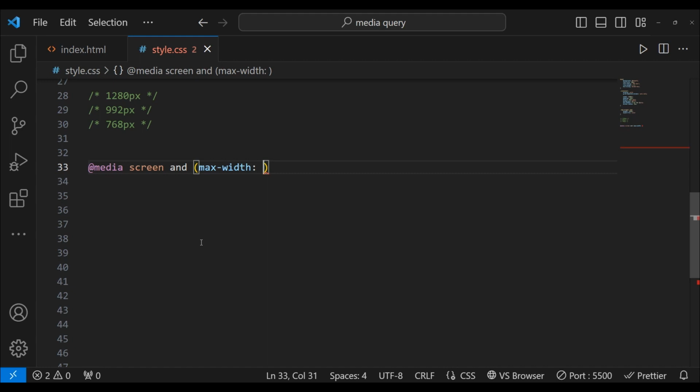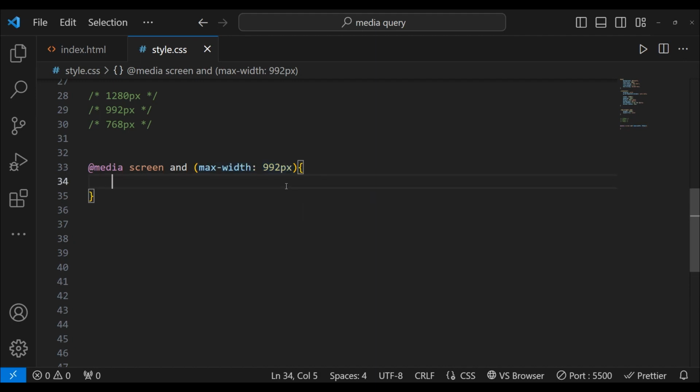So, at media screen and max width of 992 pixels. Look at what I'm coming to do here. You start with at media and then screen, and then this one will have to be in a bracket. If you forget the bracket, it will not work. So you put the bracket and then max width 992 pixels.